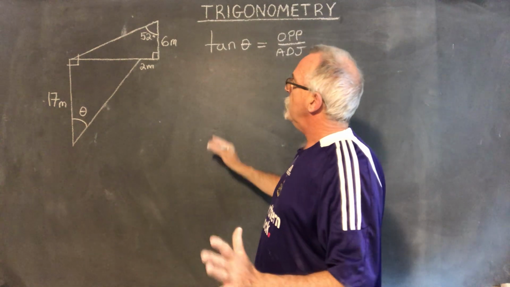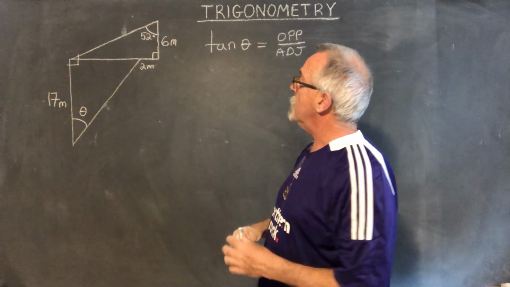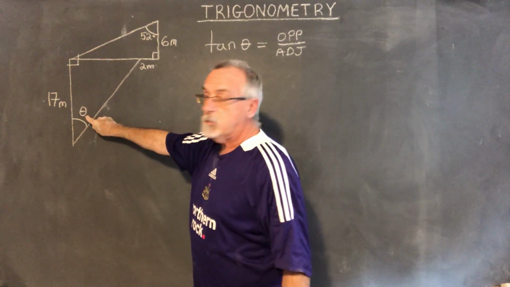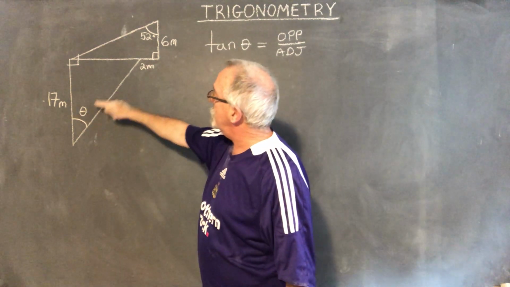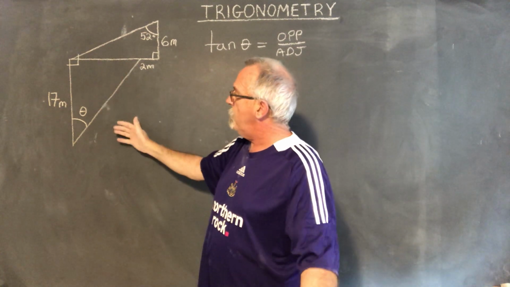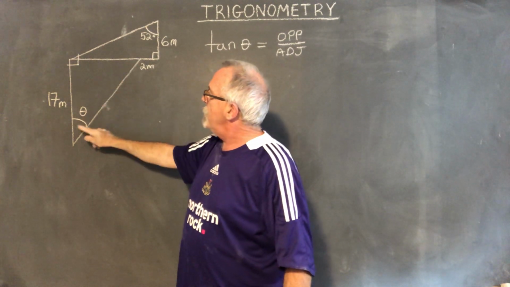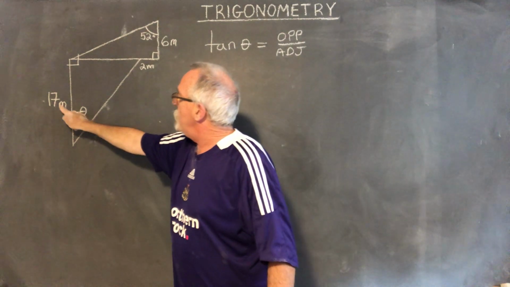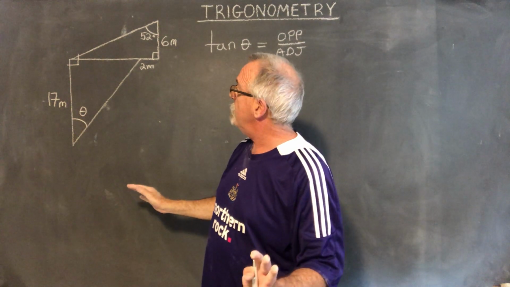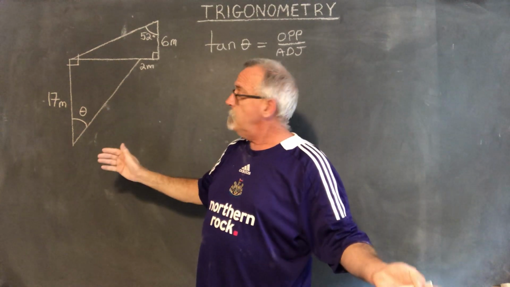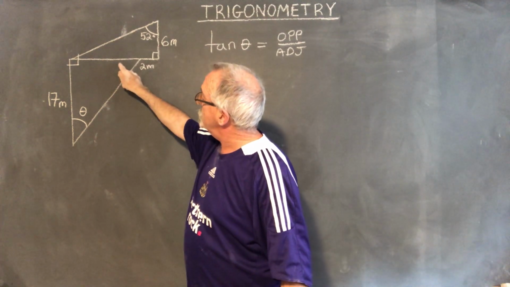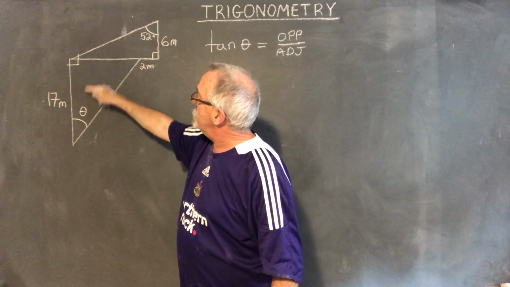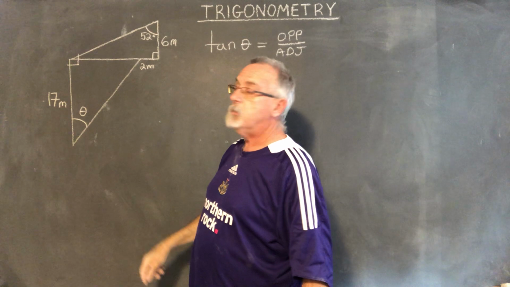Or did I meet my challenge, which was to come up with a problem where the unknown is this. I need to find this. But this is in this lower right triangle. It's the lower right triangle. We know there's a 90. We know we have to deal with theta. That's the angle that we're finding. And we know that the side adjacent is 17 meters, but we don't know the hypotenuse. We don't know any of the angles other than the 90. And we don't know the side opposite this angle theta.